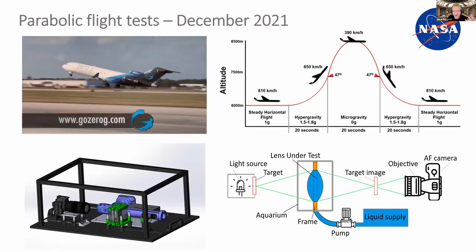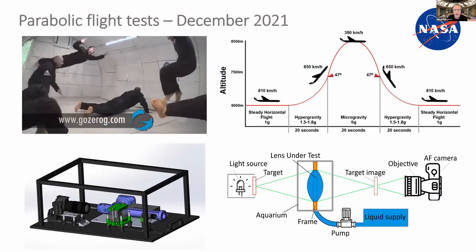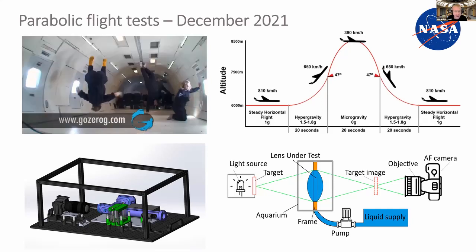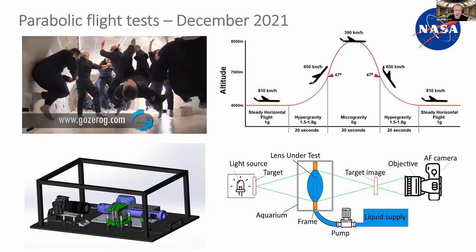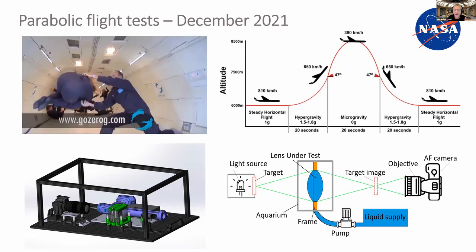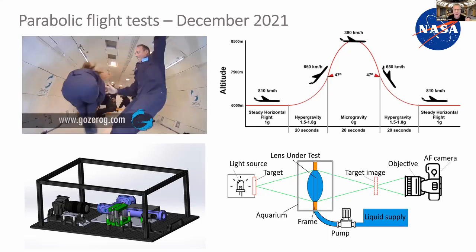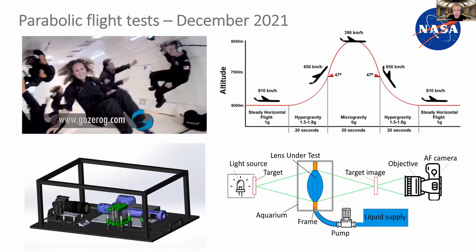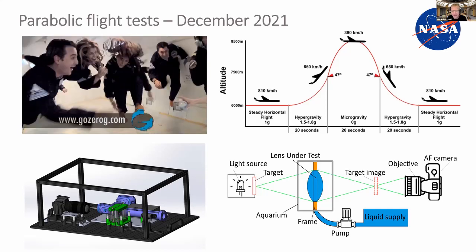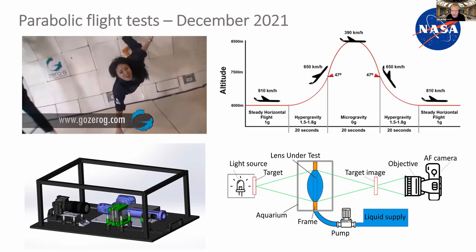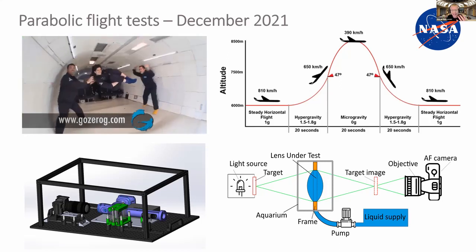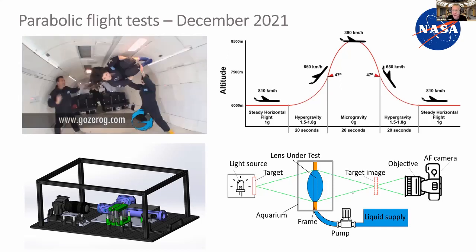To do that, our first station is here. In 2 months, we'll be doing these parabolic flights, where we're going to have short durations of about 20 seconds of microgravity. And we're going to deploy liquid lenses. We're not going to have enough time to polymerize them. So we're going on the flights with no lenses, coming out from the flight with no lenses, but hopefully have a lens in between and characterize it and show that it existed and it's of high quality.